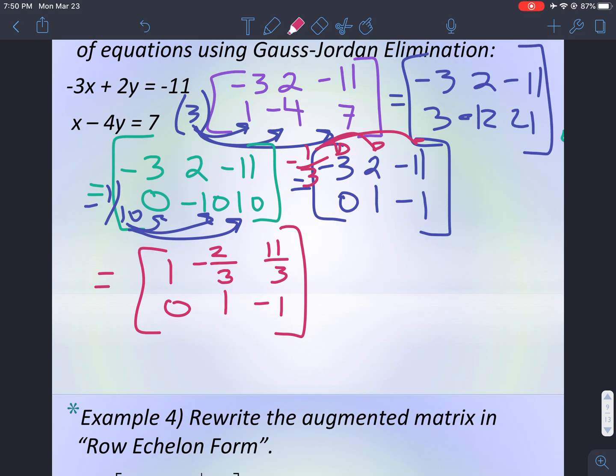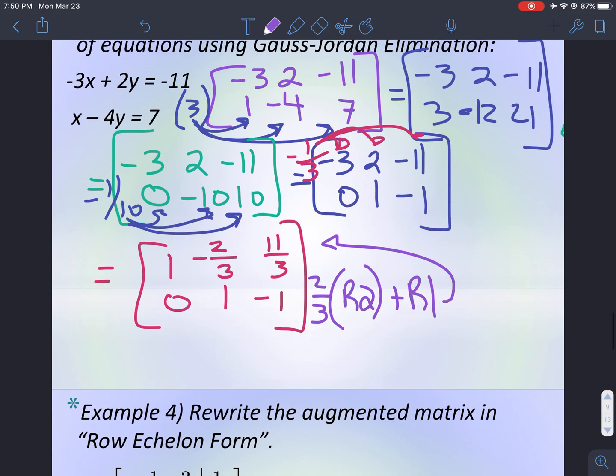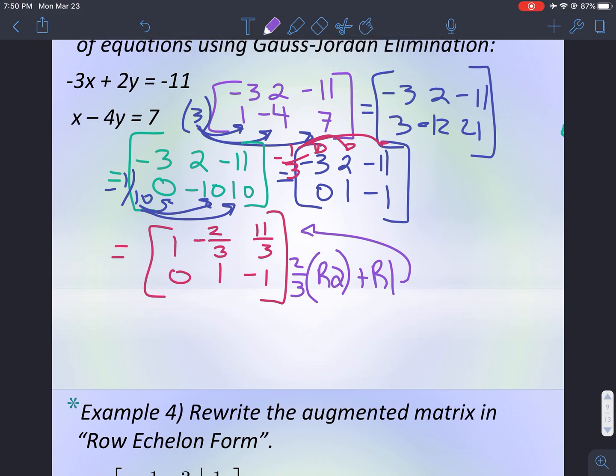So now, let's try and put two row operations together in one. I'm going to take the second row times 2/3 and then add it with R1, the first row. My result: I'm leaving the second row the same, but the first one will be 1, 0, and 3. This is a perfect reduced row echelon form matrix.